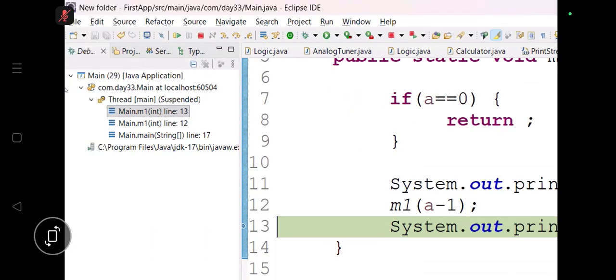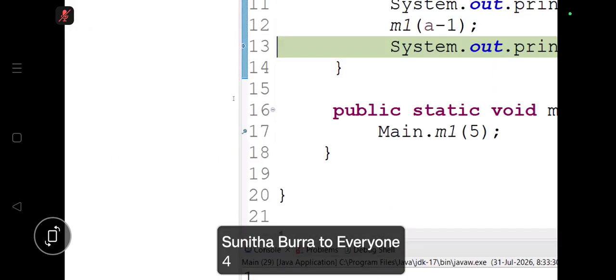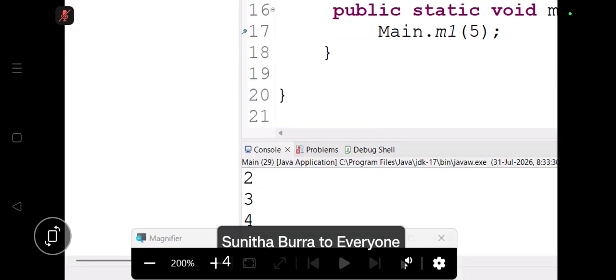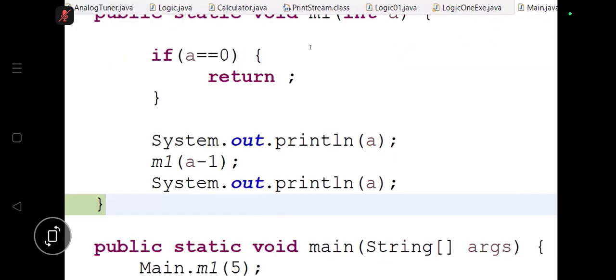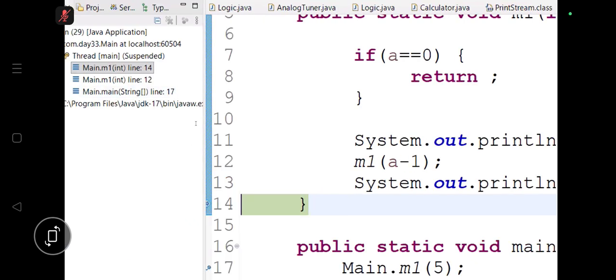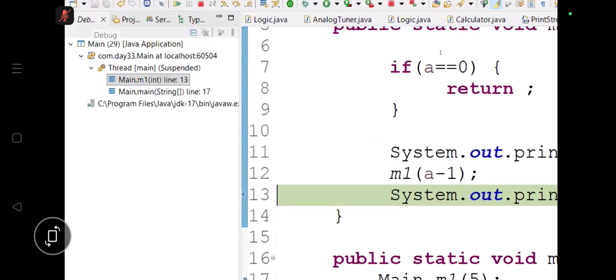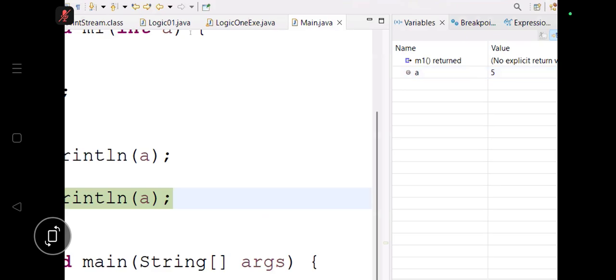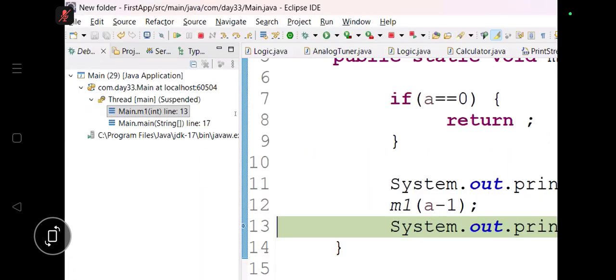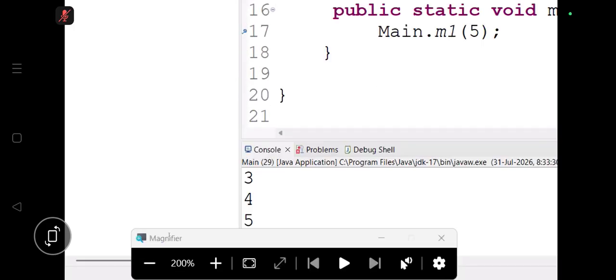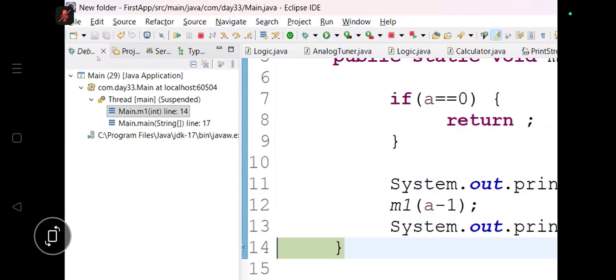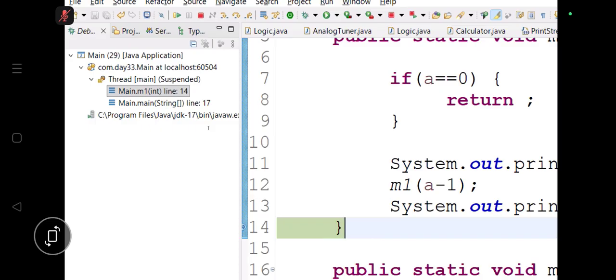Okay, again you can see right now if you are going to write function F6, you are going to get the answer 4, right or not? Yes. Now here everybody see, M1 of right now how much? 4 is there. Now when I'm pressing F6, it is telling, take back the method with 5. Take back your method 5. Now when you are going back, function F6, right? You can see you are getting the answer 5 or not? Yes. Now one more method. This method is called from where, guys? From the main, right? This method is called from the main. Okay. Now I'm writing here what is function F6.